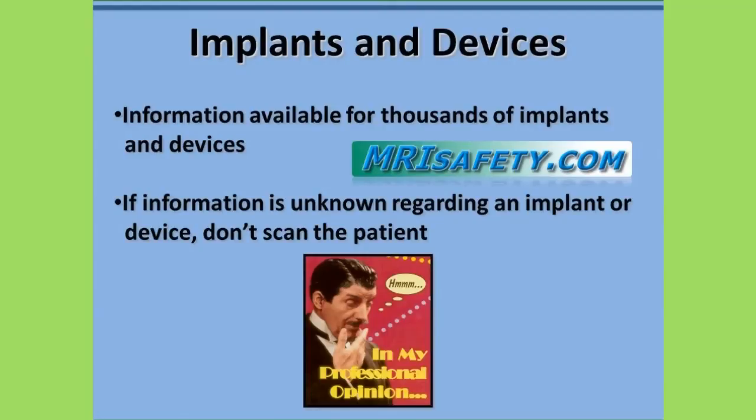Currently, there is MRI information available for implants and devices that is accessible at the website MRIsafety.com. In general, MRI examinations should only be performed on a patient with a metallic implant or device if it has been previously tested and demonstrated to pose no hazards. And it is important to understand that the safety aspects for a given implant or device are generally specific to the MRI conditions that were used to test the item. This information is typically provided in the labeling or instructions for use for the particular product.